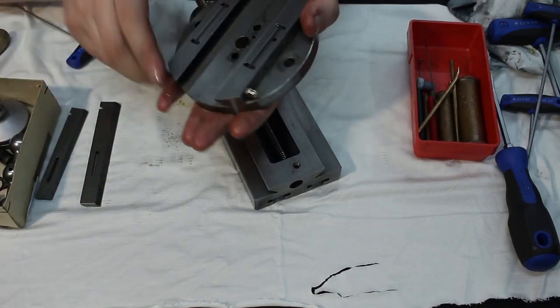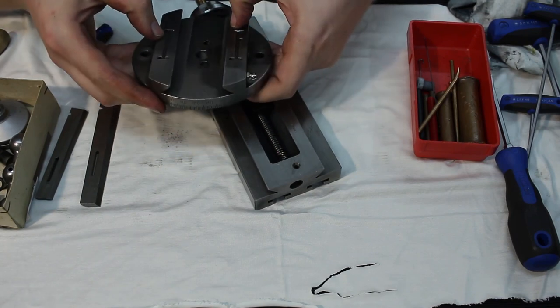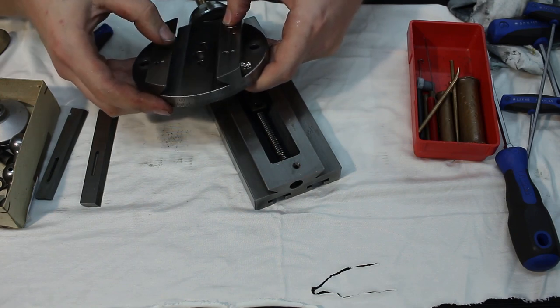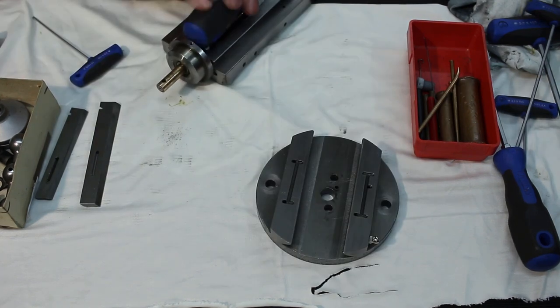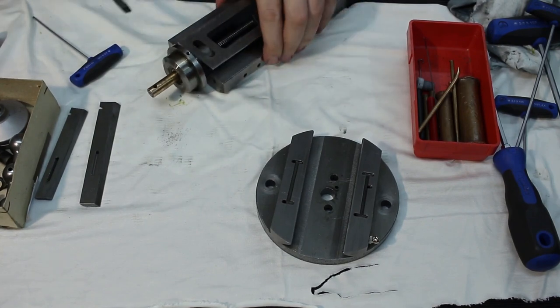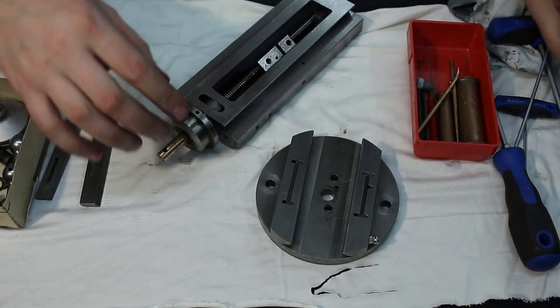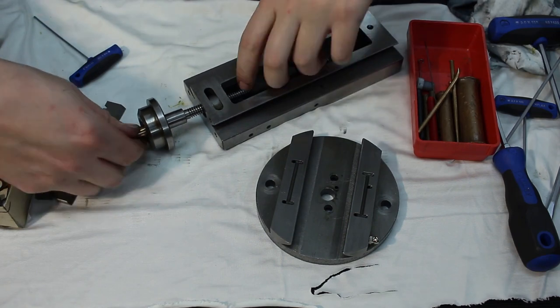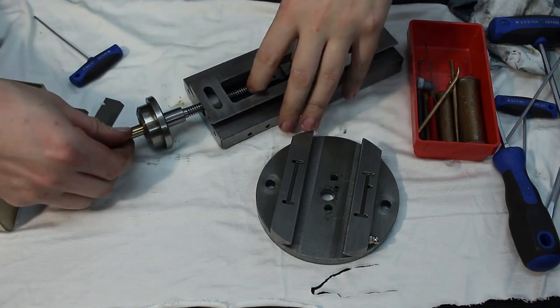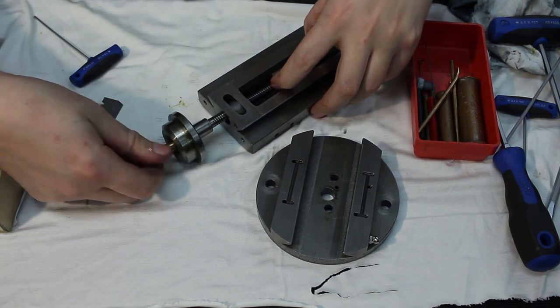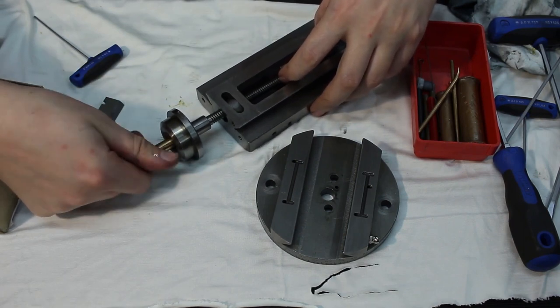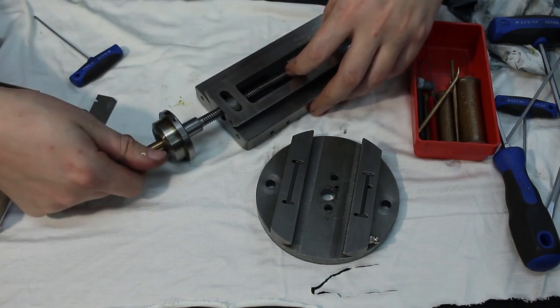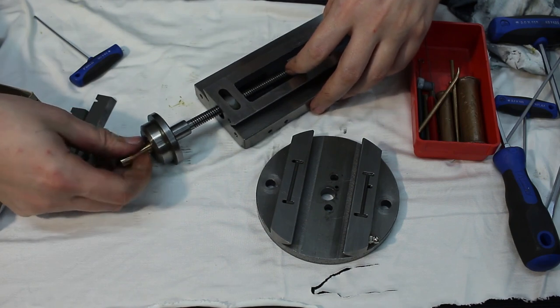At first glance it doesn't look too bad, but I can see some wear here on this side. There comes the spindle assembly. Now we just have to unscrew the nut and we have it all apart. I'm not going to mess with the bearing setup here. I think this is good as it is. I will check it when I get it all back together, but for now I guess we don't have to do anything to it.